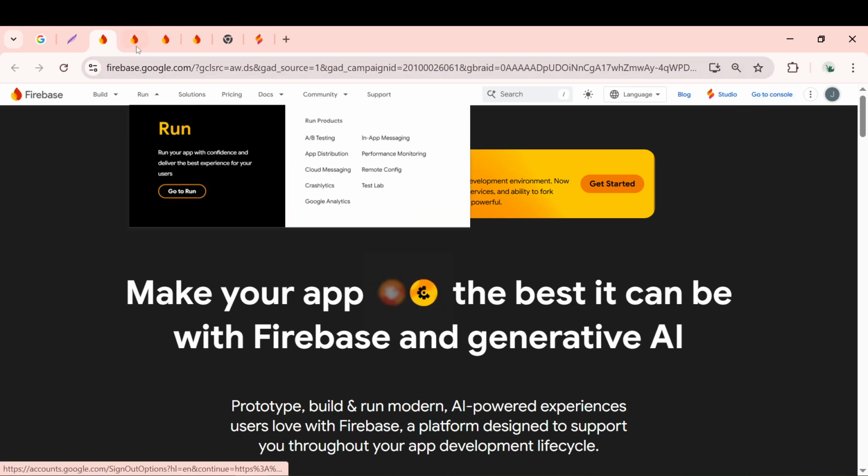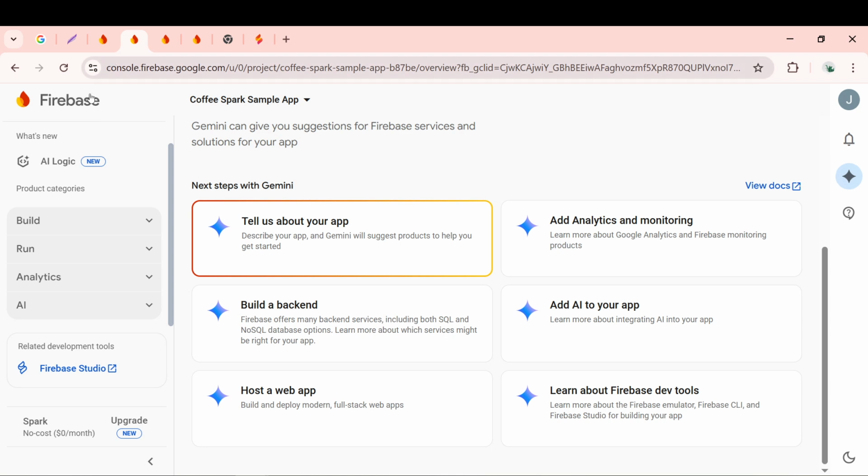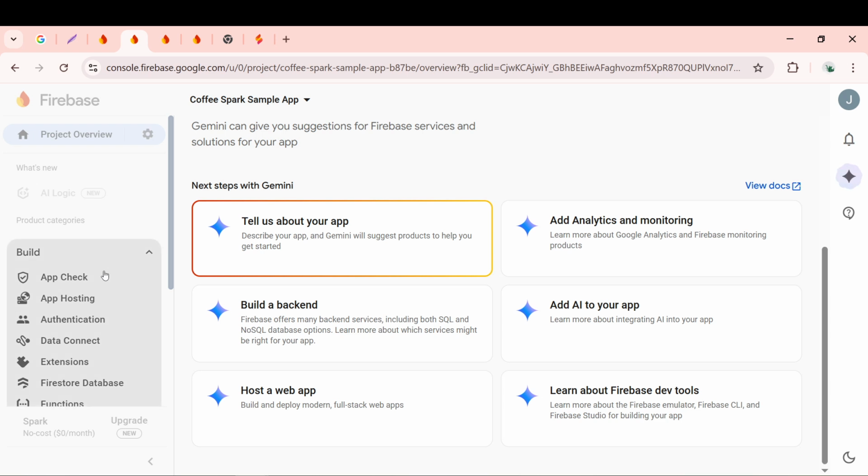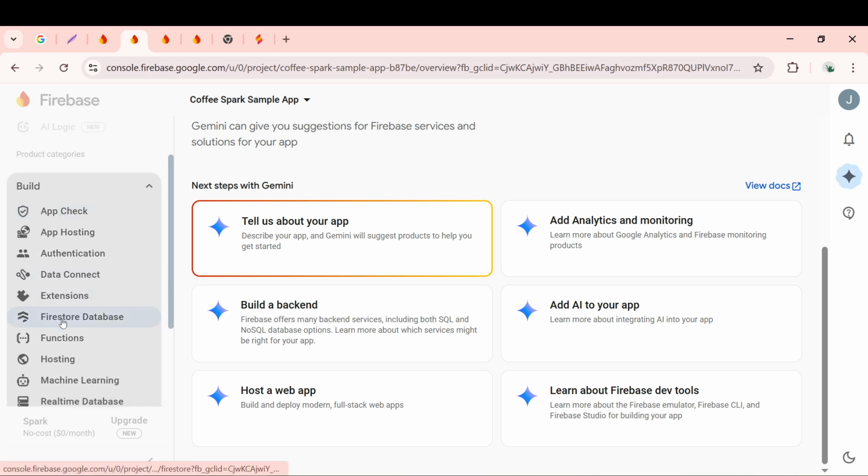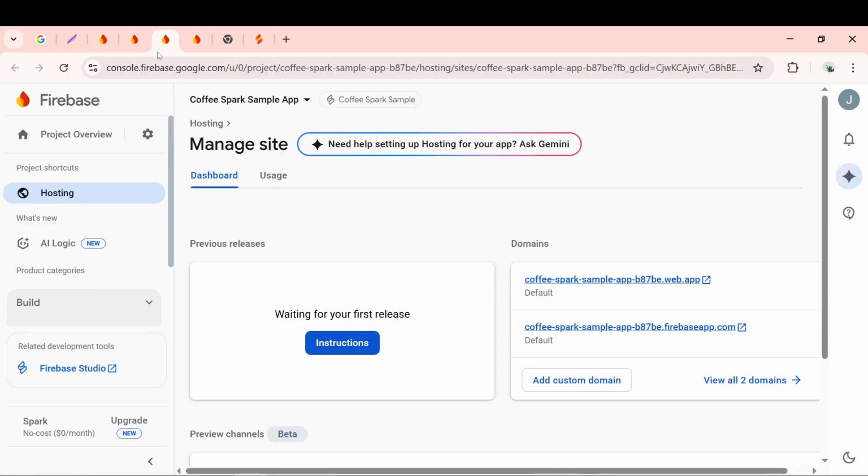Within the console, you'll see a list of projects you've created. If it's a new project, make sure it's set up and available. Once you've selected the desired project, you'll be brought to its specific dashboard. From here, direct your attention to the menu on the left side of the screen. Look for the Hosting option and click on it. The hosting page is where you'll manage the web hosting aspects of your project, including adding a custom domain.